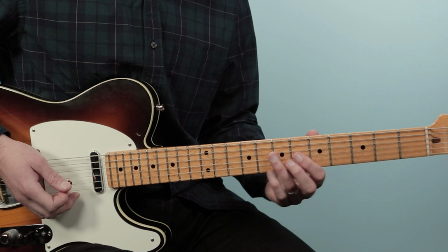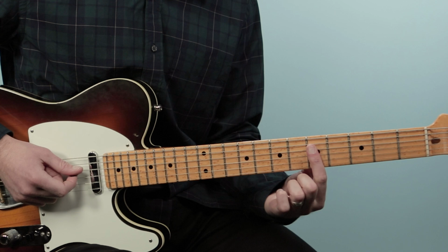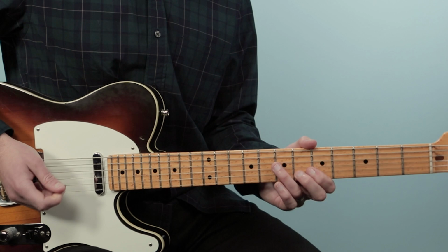Now sometimes I'll do this. And I'll actually play right before that last chord, the F over A. What I'll do is I'll play that C shape on the fifth fret and then hammer down. And it's like a Keith Richards thing, right? Very common chord progression. You see this in millions of songs.